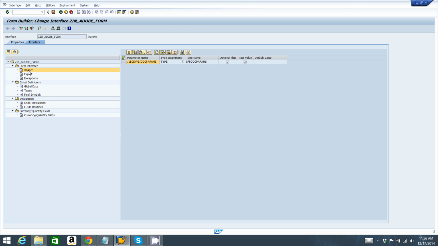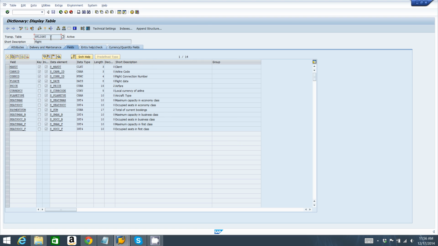So for this example, I'm going to use two import parameters. So I double click on import, and then I click on append or insert row. So I'm going to type the car ID parameter, type, and I need the type for this, so I'm going to navigate to my sFlight table and copy the data element.